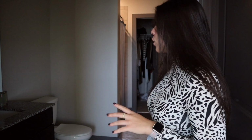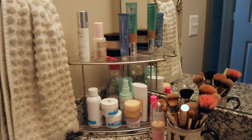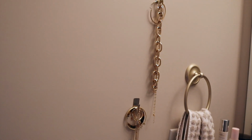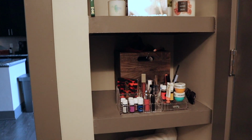I love my things. One of the things I did love about this apartment is that it has 2 bedrooms and 2 bathrooms. We weren't sharing a bathroom, and the bathroom and the closet spaces are huge. It's amazing. So you walk in here, I have my little vanity with my skincare, some makeup, a good amount of drawer space. I also love hanging command strips on my bathroom or closet walls to hang jewelry if you don't want to buy a jewelry organizer. Then what's super great is there is a lot of storage over here. It's behind the door. Open shelving where I keep miscellaneous stuff, candles, picture frames, the rest of my makeup and towels, so that's really nice to have.